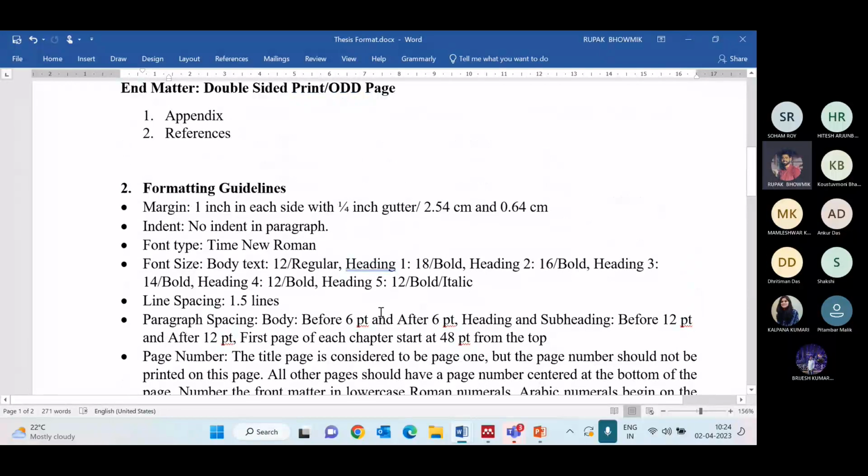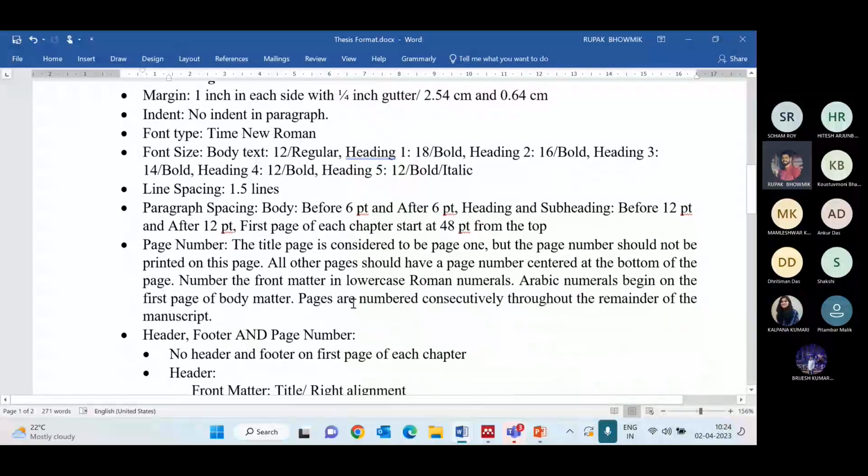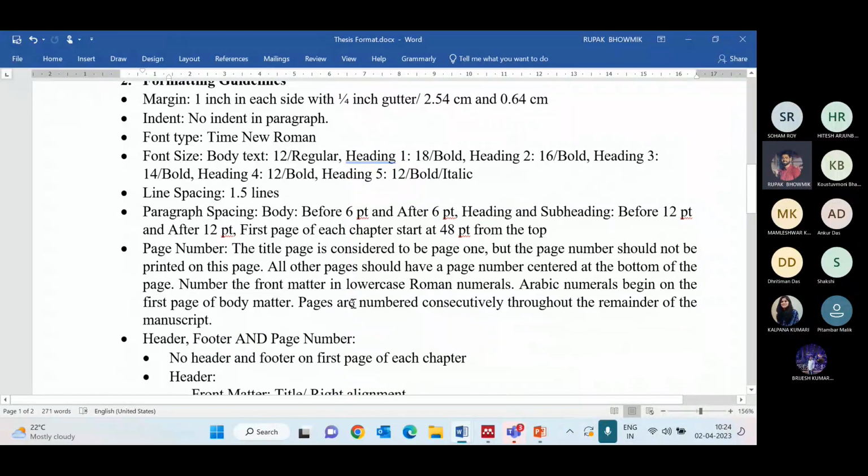So now you start with the blank document, then you start with all this editing, like your headers, footers, and your heading style. But the first job is to create your heading style. Okay, so once you have your heading style, then accordingly you can design all these things. So for heading style, what you need is the formatting guidelines. These are the formatting guidelines that you need for the heading style, right?